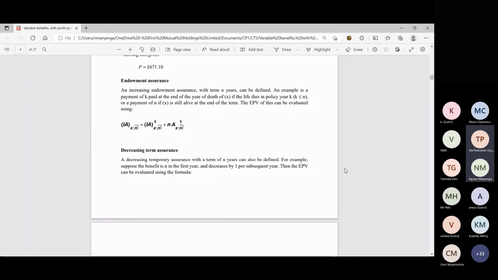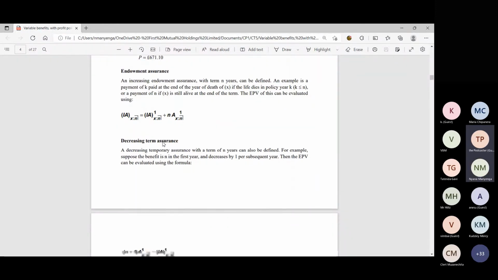This is similar to an endowment assurance where there are no increasing elements, where you sum the term assurance component with the pure endowment component. The only difference here is that we have the increasing functions, and the pure endowment function we would have to multiply by n, because the last payment would have been increasing within the term. So we just have to know how to apply this function for the endowment assurance.